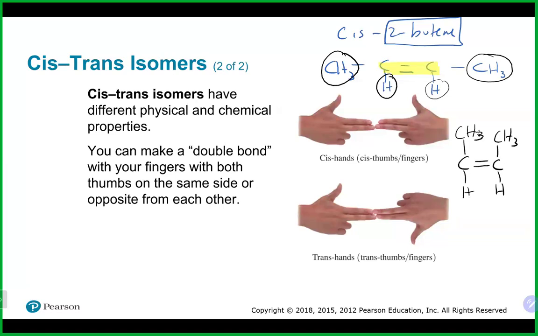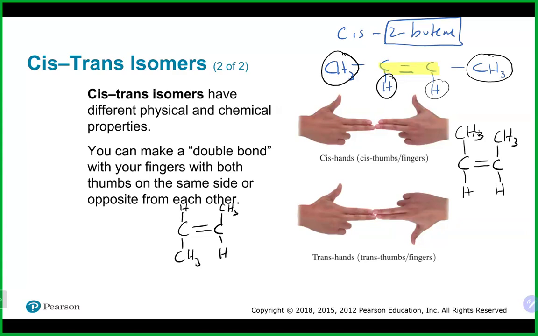If you wanted the trans in this case, you could start with your double bond, go one methyl down, go one methyl up, and throw some hydrogens in there as well. Again, now you have it in the trans. So if you have to draw the cis or the trans, try to draw it straight, isolate the double bond, figure out the groups that are attached, and then redraw it the way that you need it.